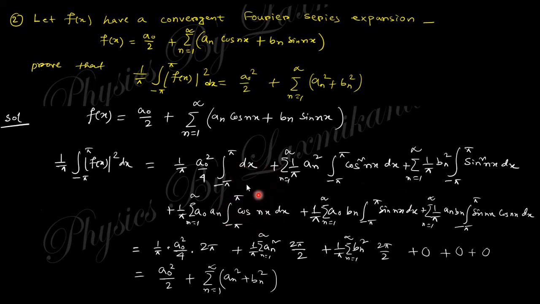And the integration of this thing: the total loop of cos is 0, total of sine is 0, total of sine cos is also 0. Sine square and cos square give you half, and this gives you like that. Okay, so I think you can do this integration very easily. These 3 terms give you 0, and these 3 terms give you half, that means pi by 2, with total limit 2 pi by 2, 2 pi by 2, and this gives you 2 pi. So finally you get this thing. Clear? This is the proof of Parseval's theorem. Next question.